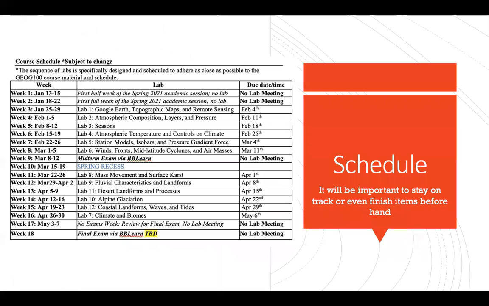Here's the schedule. I won't go into it in great detail, but notice that some of the labs are not in order. Just know that for the midterm, you will want to revisit labs 1 through 6, and for the final, it's going to be 7 through 12. It is not a cumulative final, so just recognize that. I will go over that during finals as well, reminding you you don't have to revisit everything.